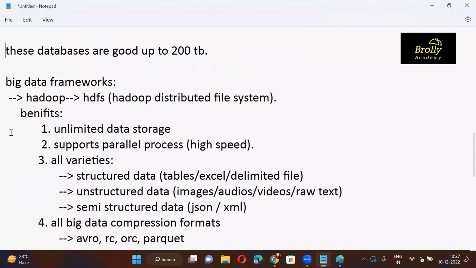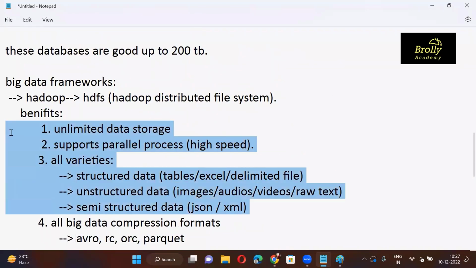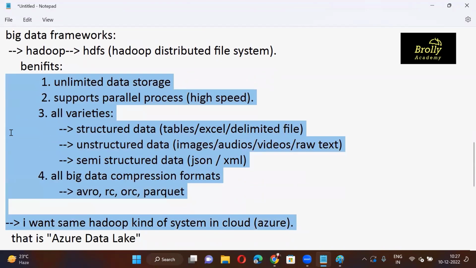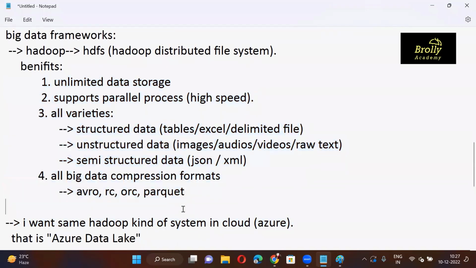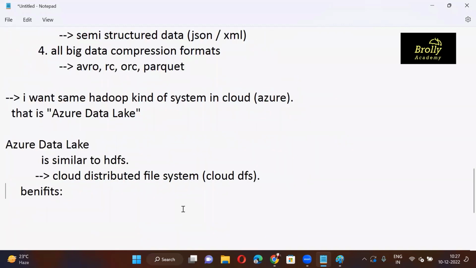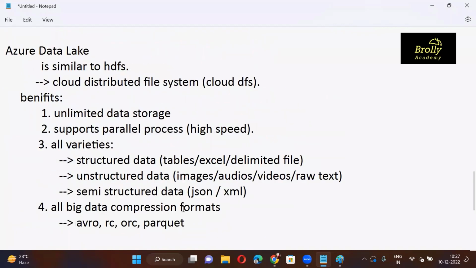You can copy all the benefits of Hadoop, like unlimited data storage and parallel processing feature, and all varieties of data processing like structured, semi-structured, and unstructured data, and all big data compression. Generally, on your Windows system, you use zip, such kind of compression formats.